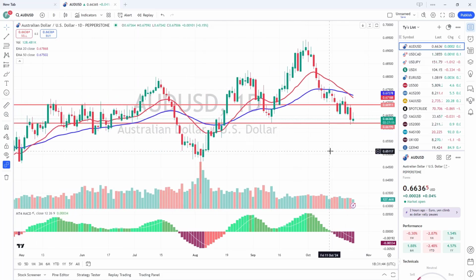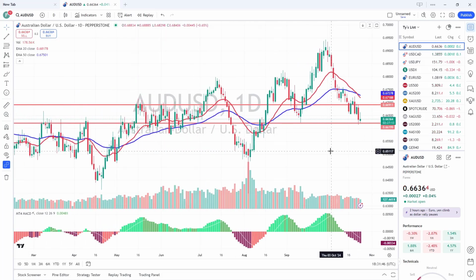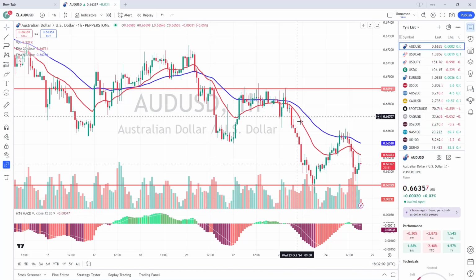Look, the idea is now to try and find an opportunity, obviously. And yeah, we've got a series of lower highs and lower lows that have got it there. But there is a potential for a bit of a rebound. And we've got a 20-50 moving average cross, obviously, we have to be a little bit aware of there. But that's the consequence. It's taken a long time to cross because it was such a big, big move up in the first place. But really, knowing that we've got very, very strong support here, we go to the smaller time frames and see if we can identify something that would give us an opportunity.